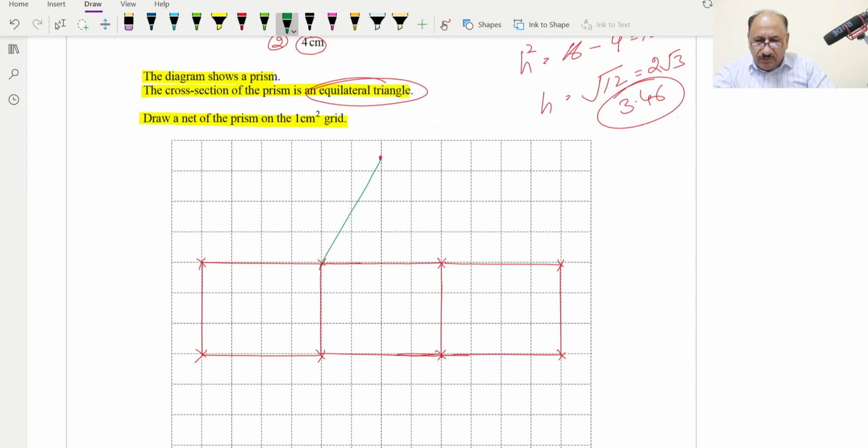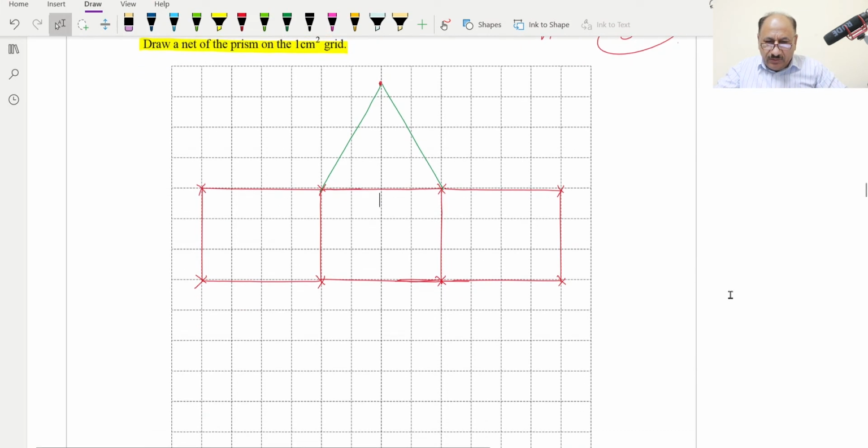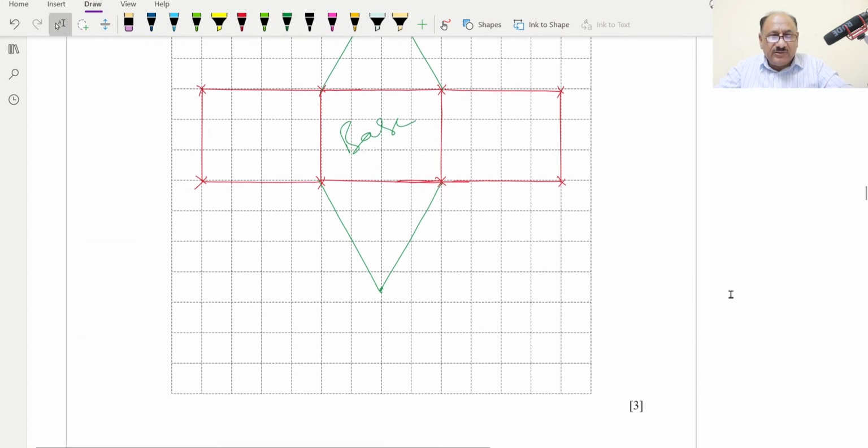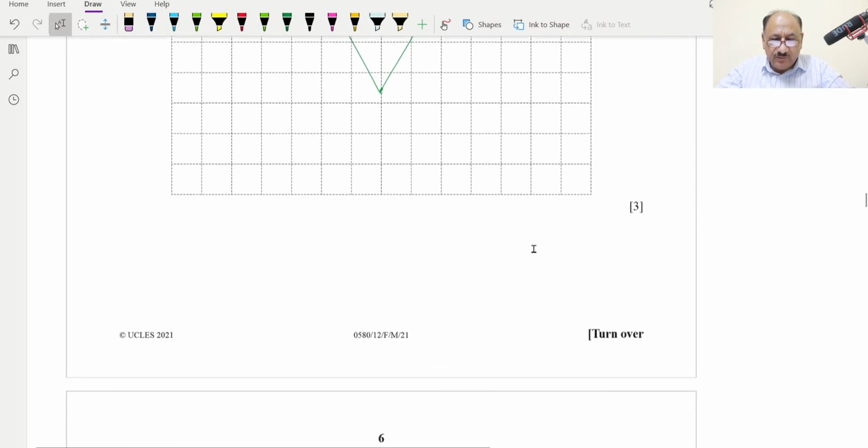So this will be the side portion, and similarly we can take up to 3.5 over here, and we can take these triangular sides also. So this net is done. Basically this one is the base and sides and triangular sides, everything we have done.